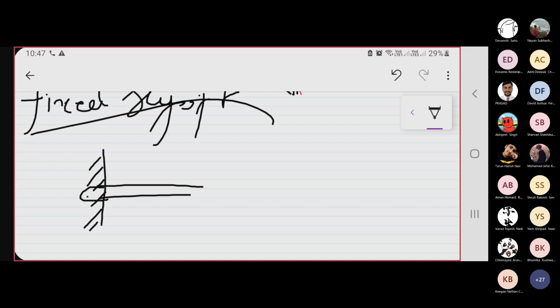Then we'll start with beam problems. Then our first module will be over. And we have friction and center of gravity in the second. So that is all about today's lecture. I think it is a continuous 150 minutes. I think it is more than enough for you and for me also.